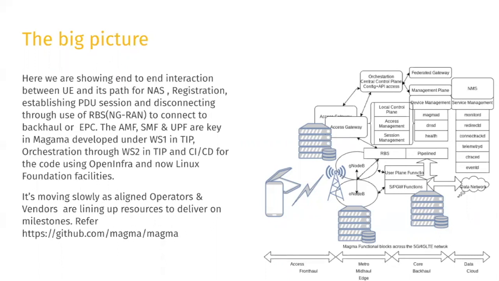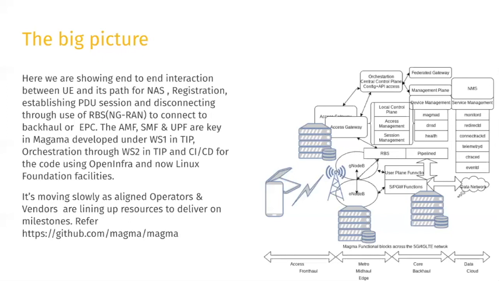So those are the things which are managed by the access gateway, and through these services the user connects through the access front haul, the metro mid haul, core the backhaul, and the data cloud, which is either the edge cloud, or you can have a data center. They call it a break at the metro level where data centers are there these days, the edge cloud. So you can have a connection to the edge cloud. So these are the pieces which make the whole system.